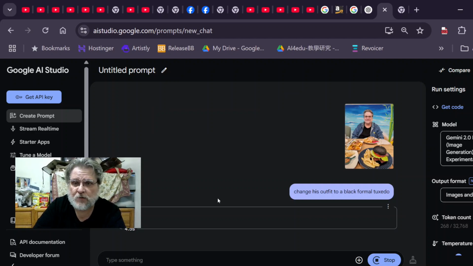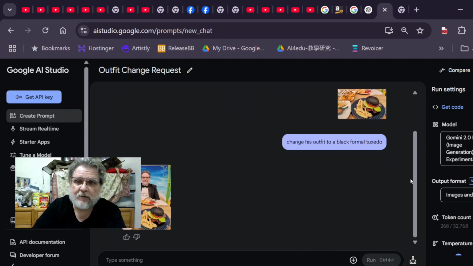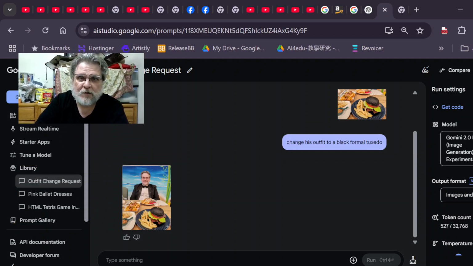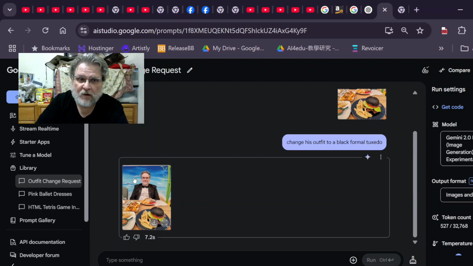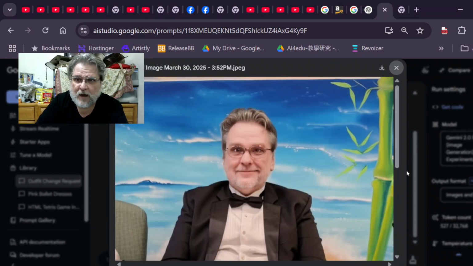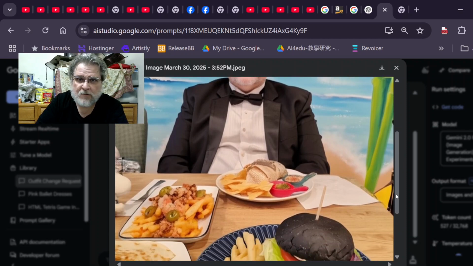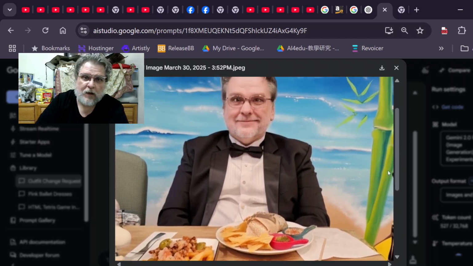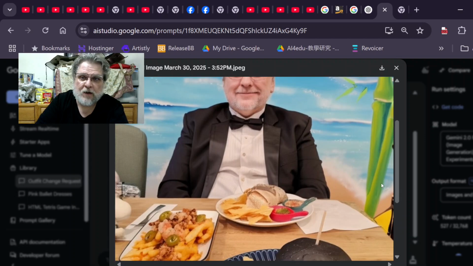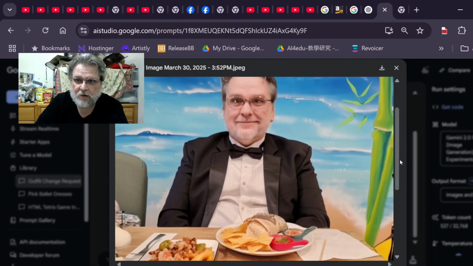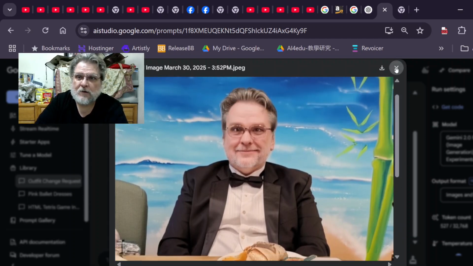It's got a timer so you can see how quickly it is handling this. You don't get to see it where you're at because, how clever, I have my little video capture guy. I'm going to move him up. Alrighty, so you can see now that, hey, the image has changed. How interesting. Click on this. It's the same guy, same image. It's just a tuxedo, which I don't own a tuxedo, and now I don't have to buy one. I can just wear it in my images, or I can do other things.